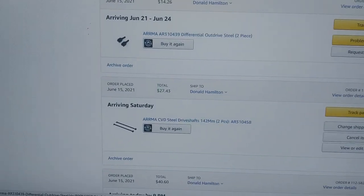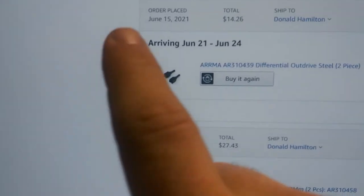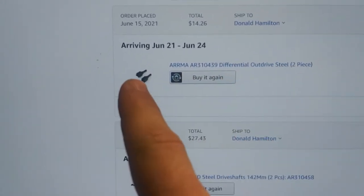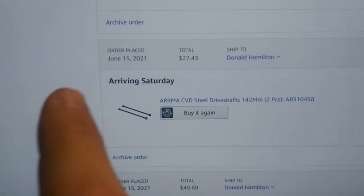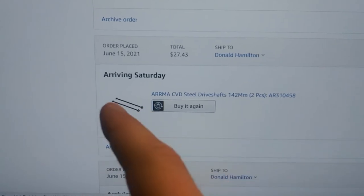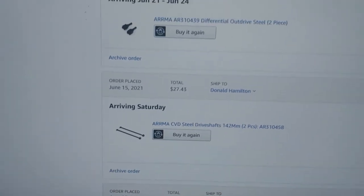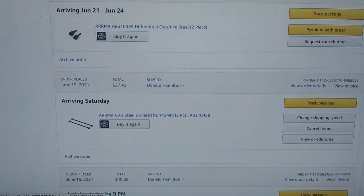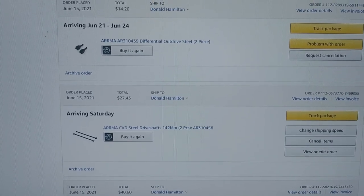So on a lovely side note, this is what I was talking about that broke, the differential output drive. That's what broke. And then of course we twisted the drive shaft. When it caught, it twisted it and bent it. Now there's a bend in it, so it's no good. Anyway, I went ahead and purchased these. So now they are going to be on their way.